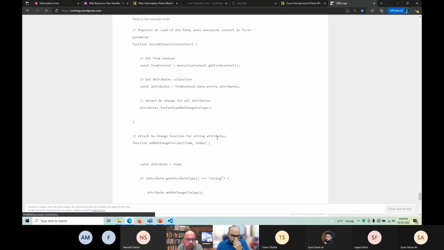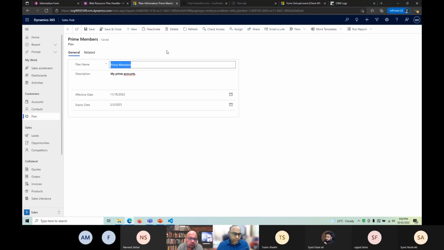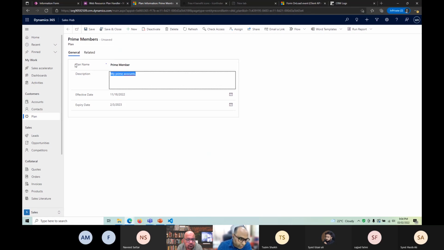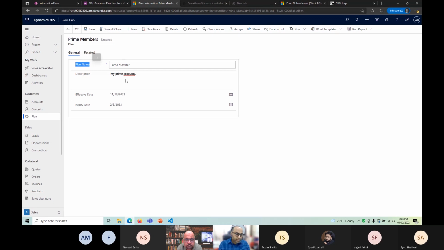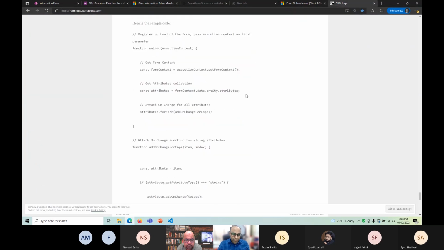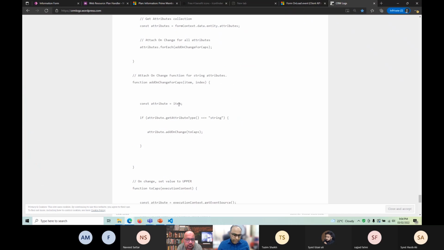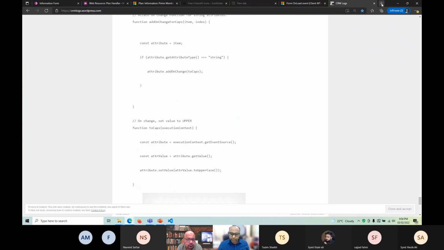Ideally, we need to call this JavaScript function as soon as this value changes, so it will fire that function. We'll get the value of this field, then use JavaScript to convert it to uppercase, and then set the value again in this field. So these three steps we can do. There is already some code I have written which I can take as an example, but before that I wanted to show you something.